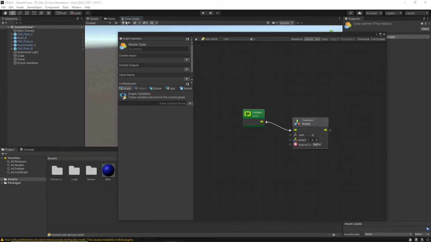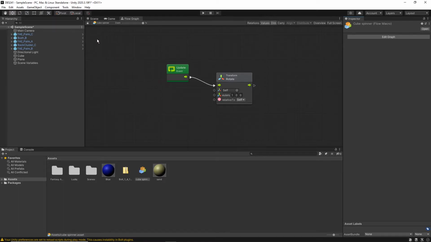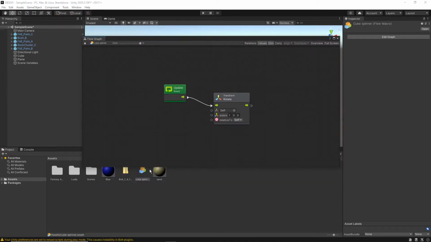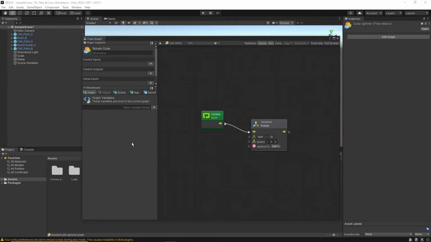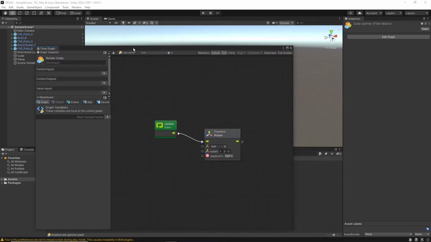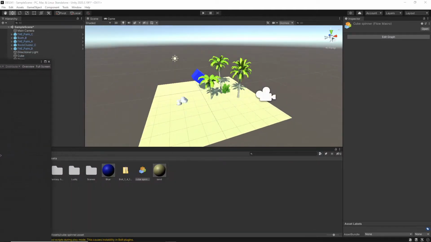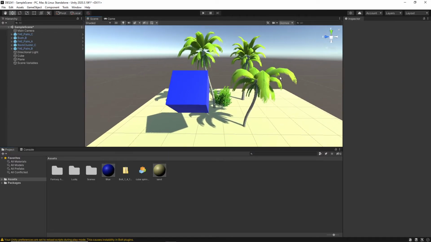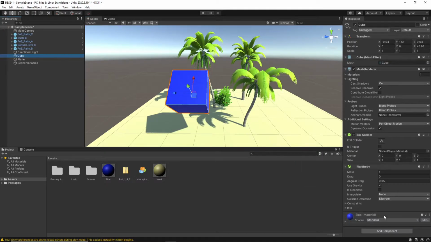If you want to, you can stick the flow graph here. Would be useful. I usually tend to just have it detached, like it is here, and keep this here. And then just move it off the screen for when I'm not using it. If you remember, we have a cube already in the scene, over here, which has some physics stuff on it. So it will move around in a nice way.